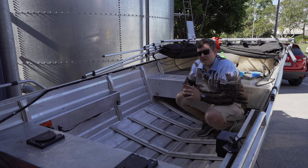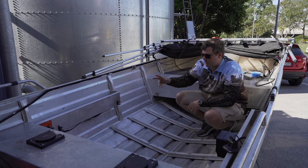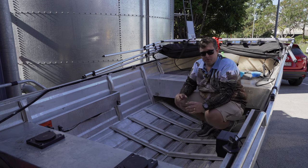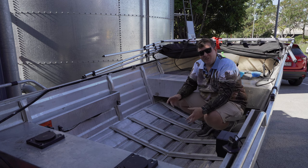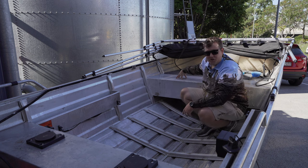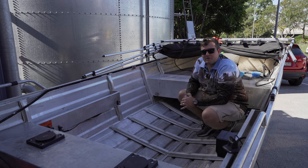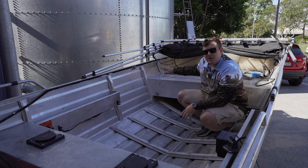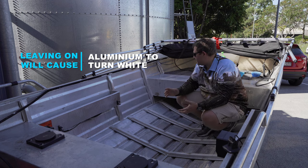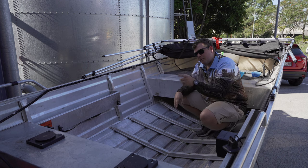I just want to quickly point out before you get too carried away — we've done the majority of half of this side of the hull now. Just keep an eye on how long your chemical is sitting on your aluminium. We originally did the front side of this bench seat first, then the top side, and you can see the streaks of where that overspray sat for probably just a fraction too long. The reason we don't want this chemical sitting around too long is it's gonna take that aluminium shine away and actually make the aluminium turn white. So just be cautious, take your time doing it in smaller sections, and make sure you're washing it down.